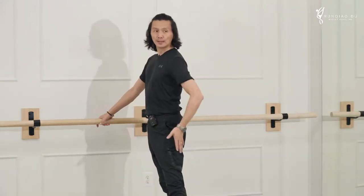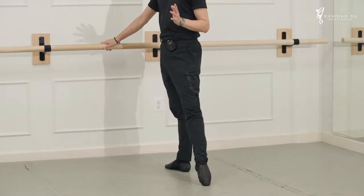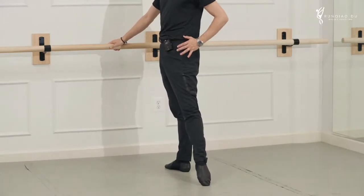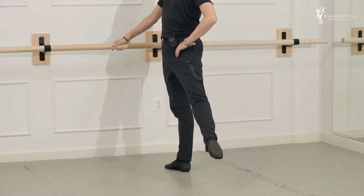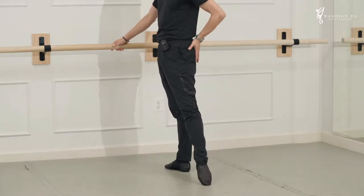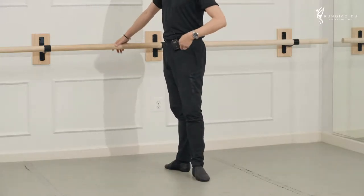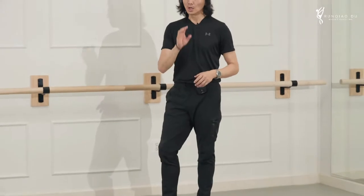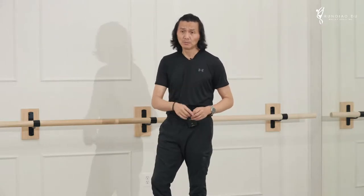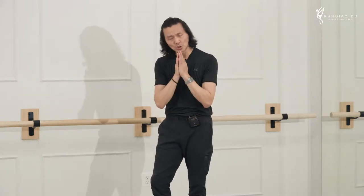Have the knee to the side, true à la seconde, to the side. This has everything to do with which part of our body is responsible for holding that leg in à la seconde position. Now, I believe in à la seconde position, we have to ignite, use your rotator to hold that leg. To me, it's more important than hip flexor. However, your hip flexor is being used in the wrong way. It's almost not useful and often creates problems. Oftentimes dancers' hips hurt because they use it in the wrong way, in the places they're not supposed to.